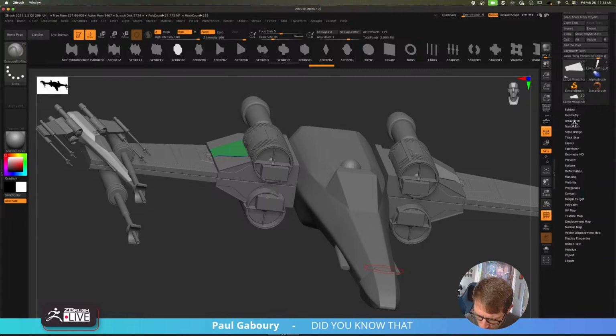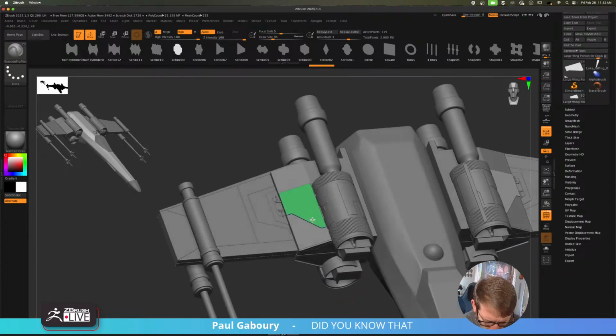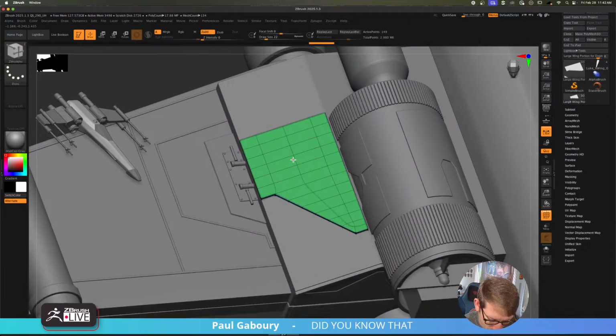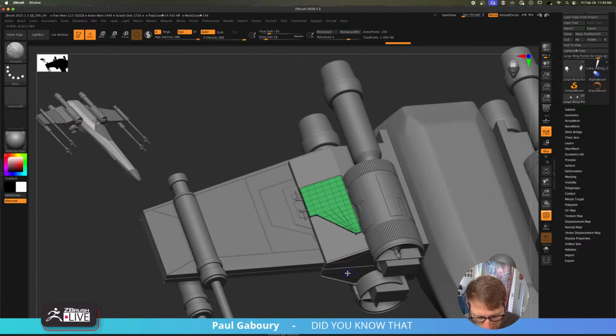Okay. So, looking at this one, it's pretty low in polygons. It's quite low. We'll turn the lines back on so you can see everything, all right? So it's not anything super dense. There's probably a lot of topology here I don't need. If I'm having all these spans, I might as well also just come here and put spans here too if I really wanted to. Just so there's a little bit more consistency there. I don't think it's that necessary for me. But maybe you do want that. I don't know. I'm okay with it. It doesn't bother me that much really. So I'll let you decide that.